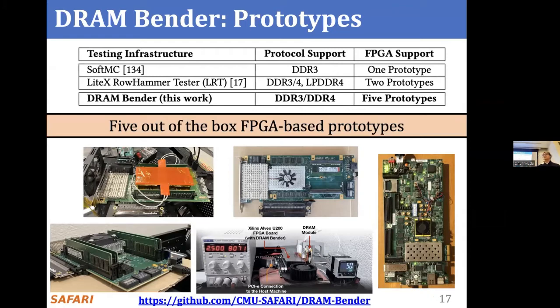You can get your own FPGA, download our source code, and test any DRAM chip, and uncover a lot of interesting things. I will not tell you everything we uncovered in this talk, because there are a lot of exciting things that you can uncover in what happens inside memory. For example, you can do analog computation in real DRAM chips today by violating the timing parameters. This is something that people did not really think of in the past, but you could do it in real DRAM chips, even though they're not designed for that purpose. Okay, that's just a teaser for people who want to look at analog computing, for example. But I'm not going to talk about that.